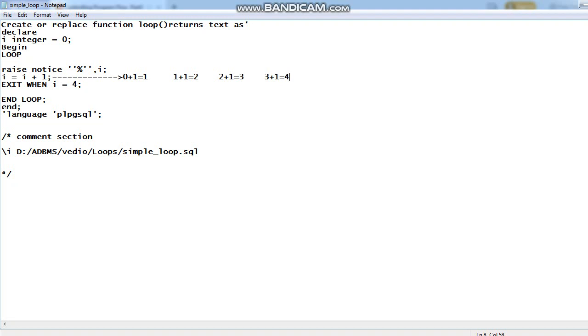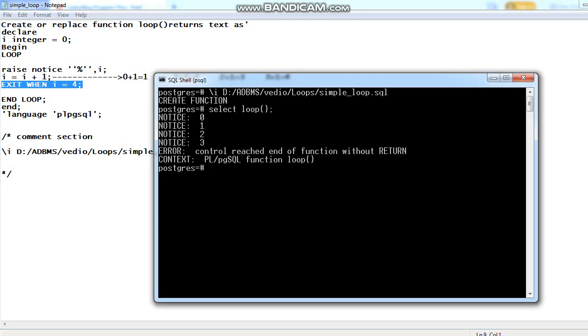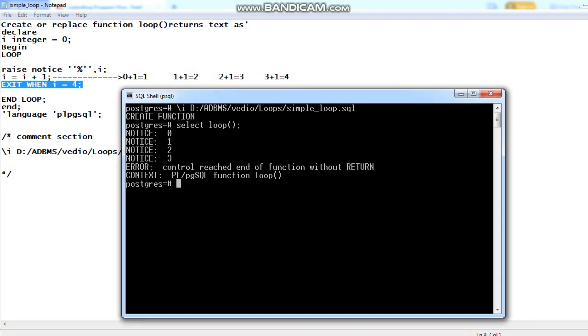Now this exit statement, it is going to read what? I is equal to 4. Now when I is equal to 4, it is going to come out of the loop. This is the notification that I reached the value 4, and now it is time to terminate the loop, right? So it will come out of the loop. This is how you can see 0, 1, 2 and 3 is printed. Once I becomes 4, it is going to terminate the loop. Okay, I hope you all have understood.